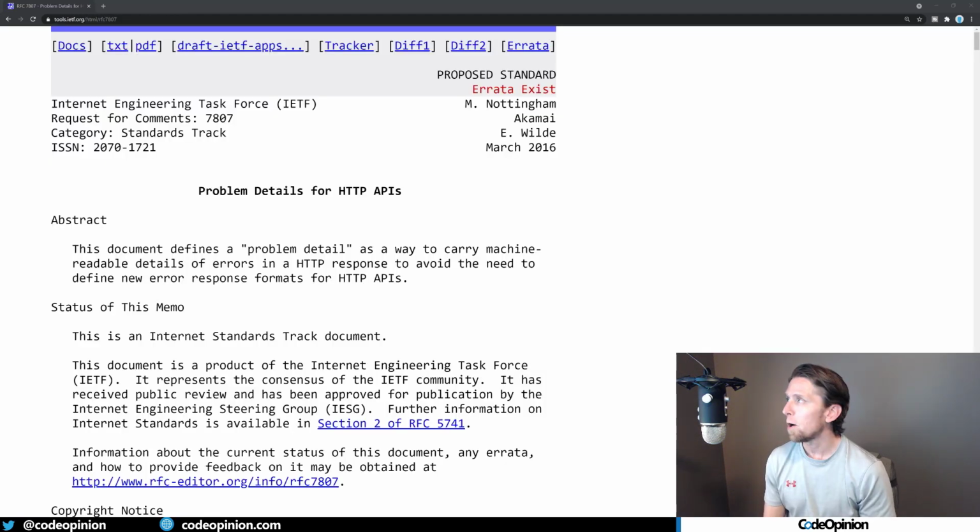Problem details, which is RFC 7807, aims to set out exactly solving that problem, which is that status codes alone don't provide enough information to the client about what the issue is. So most of the time, obviously when we're consuming APIs, we're doing it from a separate application, from a separate service. And we want more information besides human readable text about what the actual problem is. And that's what problem details sets out to define, a standard way to do that.